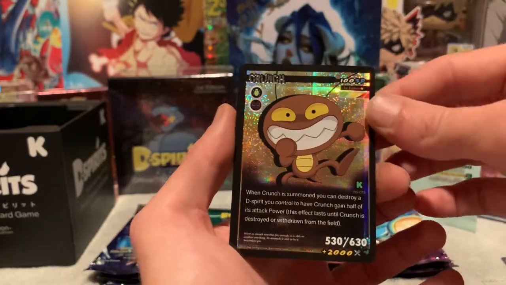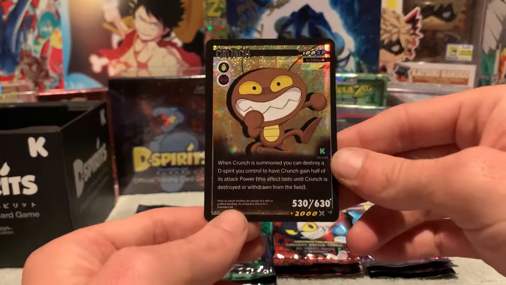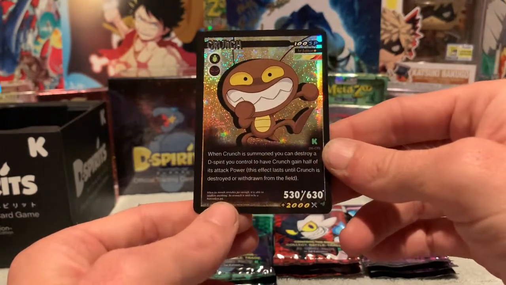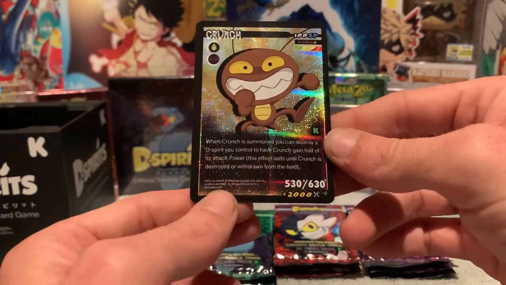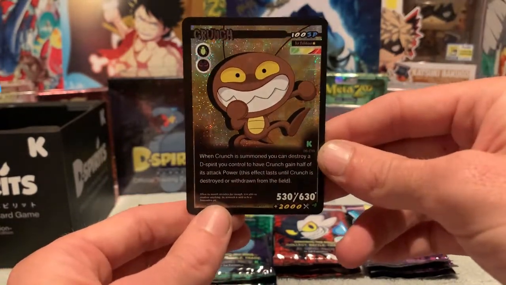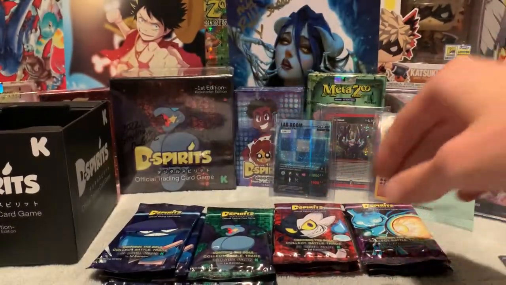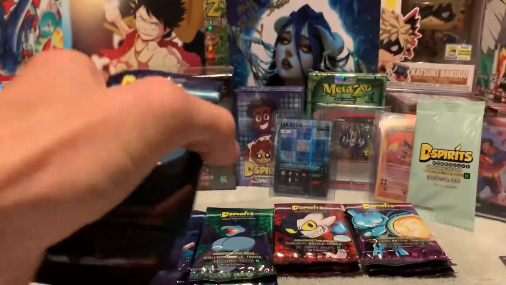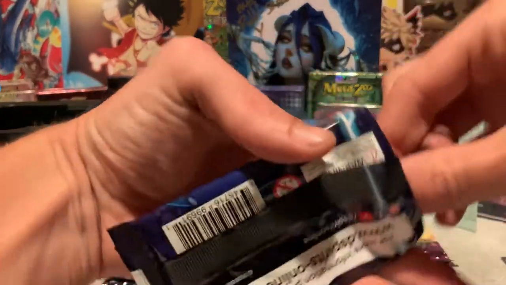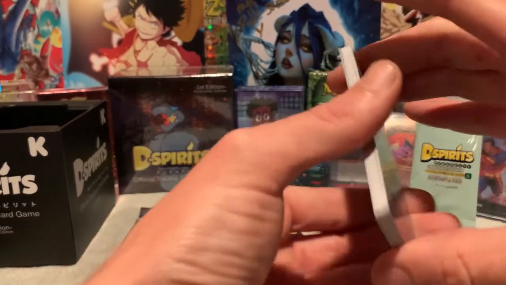And then this is it. Ooh, what's this? This guy is called Crunch. When Crunch is summoned, you can destroy a D-Spirit you control to have Crunch gain half of its attack power. This effect lasts until Crunch is destroyed or withdrawn from the field. That's cool. All right, let's keep going. We've got, oh god, I'm not sure, at least 10 packs left, I want to say. Oh, I almost messed it up. All right, in the back. Boom, here we go.